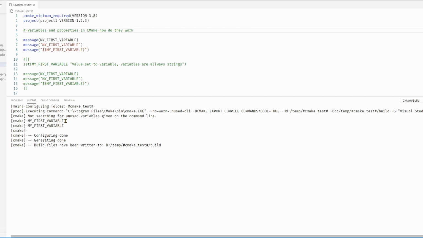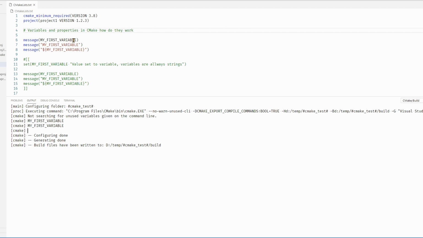As you can see, the first message printed my first variable, and the second also printed my first variable, and the third didn't print anything.